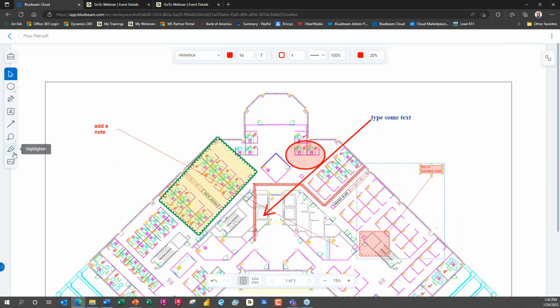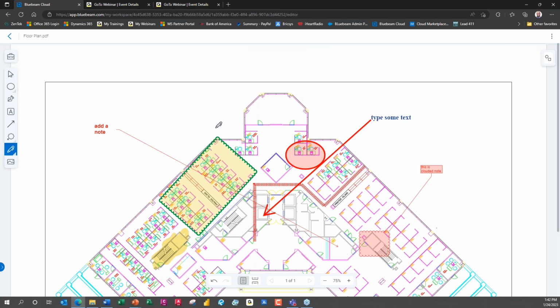So I've got a highlighter, so I can go in here and start highlighting areas that I want to call out. I can just highlight things and change the colors and the opacity on those to whatever I want. So if I want to highlight that in yellow, make it a little bit wider, darker, however I want to work with that. And you see that I also have here a pen, so it's kind of the same thing.